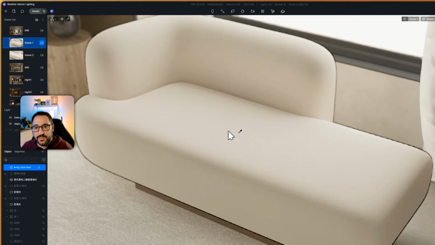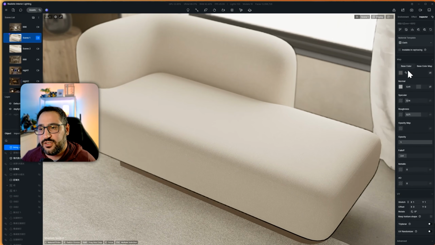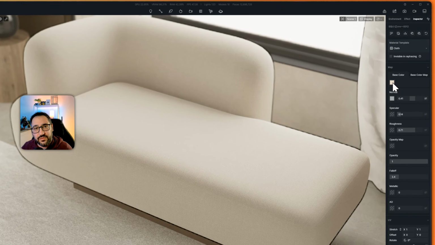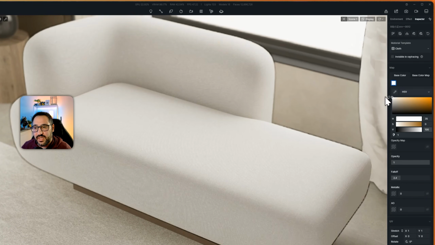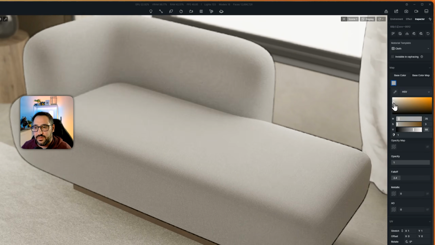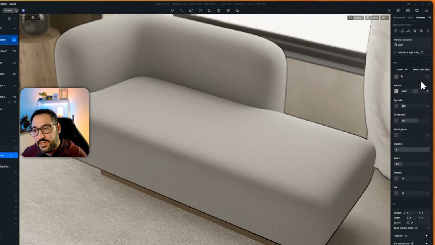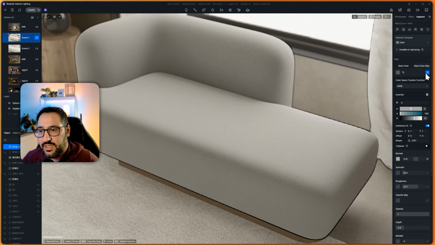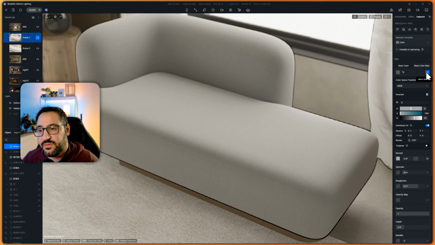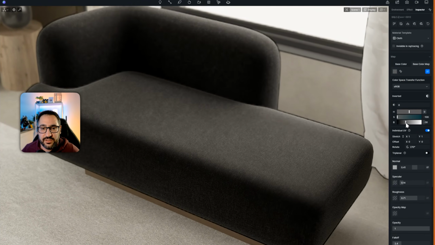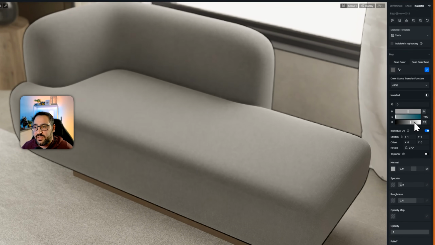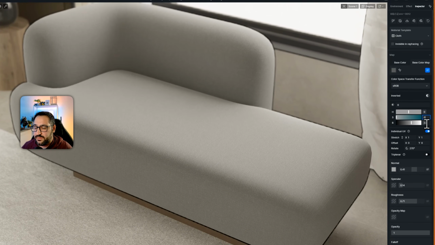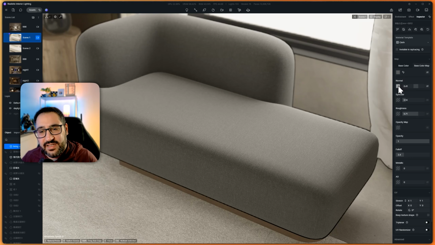So I'm going to hit open, and you can see it's kind of beige because of the base color override here. If I were to just remove that, it's now more of a whiter tone. I can darken it with this, and there you go. Little pro tip, if you didn't know this, you can actually change the color map right here. That's what this more settings button is. So you can actually darken it or lighten it directly there. So let me just zero everything out. All right, great. So then next is the normal map.